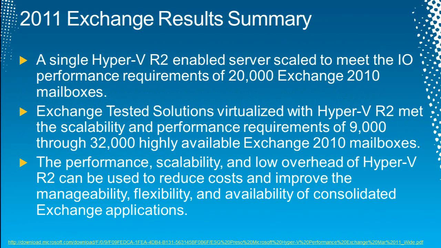And in terms of the 2011 results, it scaled to meet the I/O performance requirements of 20,000 mailboxes. The Exchange-tested solutions met the requirements of 9,000 through 32,000, and the scalability and low overhead of Hyper-V can be used in combination with Exchange. For so long, it's been one of those workloads with a do I, don't I approach, but now you can virtualize with confidence. Okay?